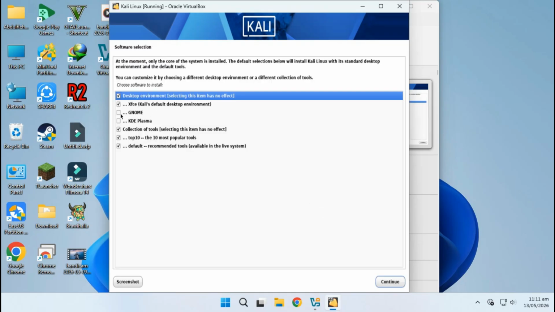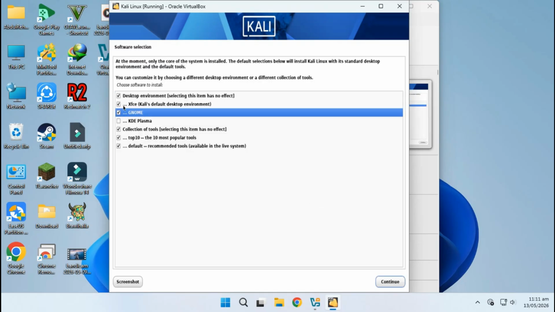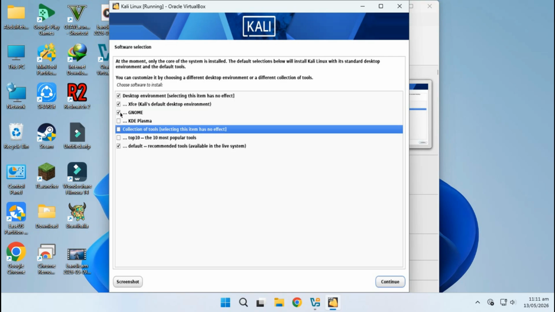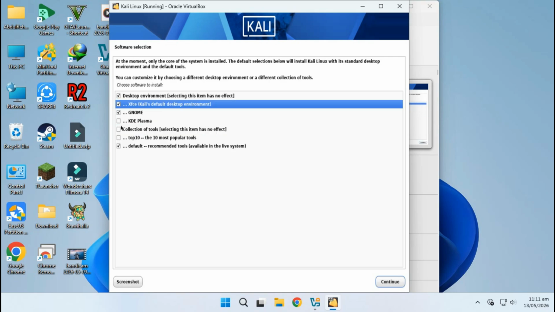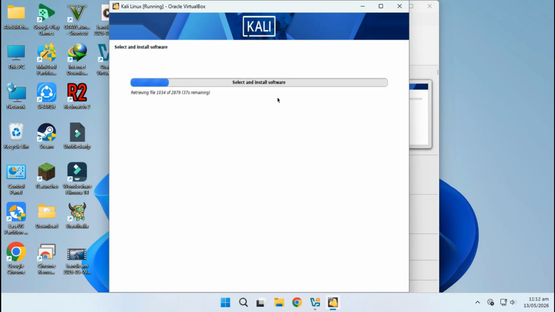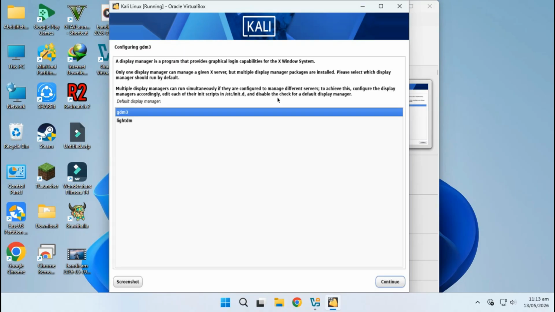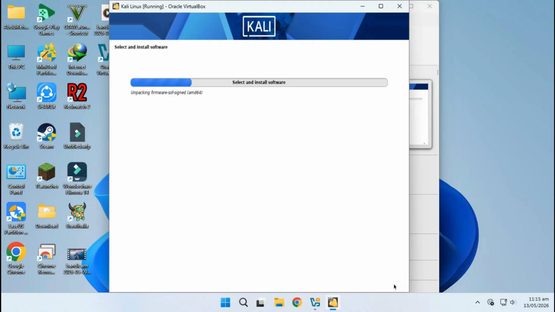Now from here you can select which softwares you want to install with Kali Linux. I will only select the default softwares, so the installation does not take too much time.